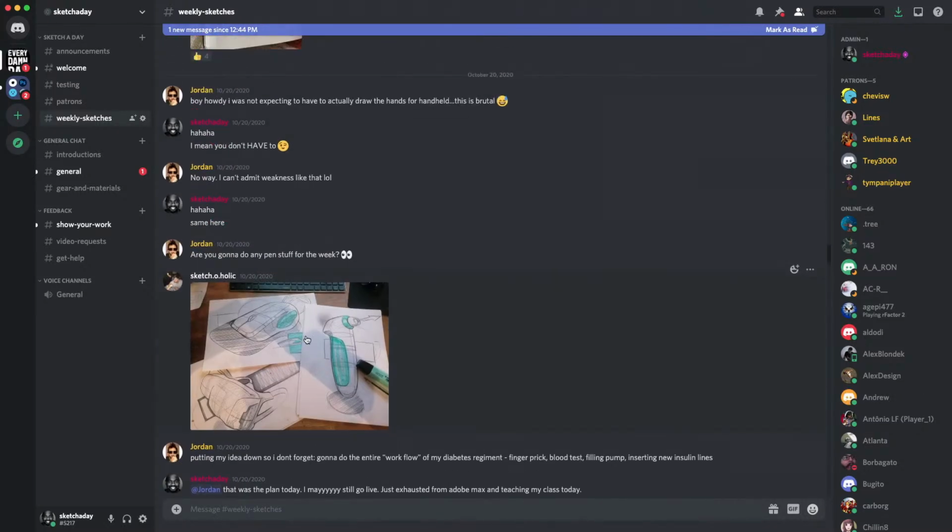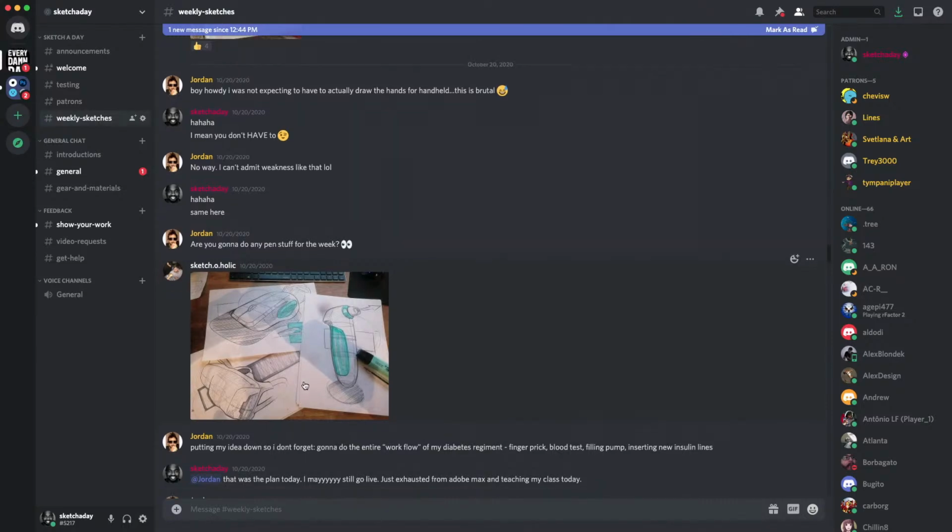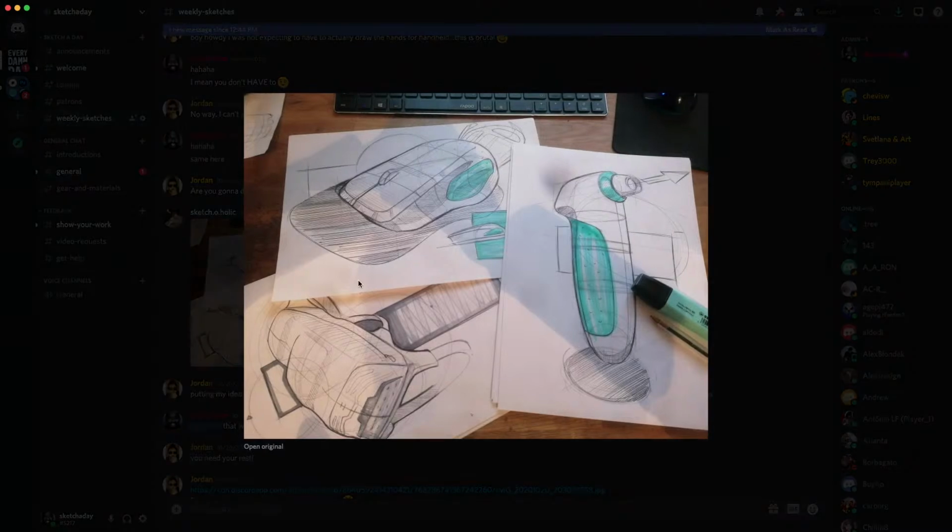Jordan, of course, is our mod. He takes care of this weekly Sketch-A-Day challenge that we do. Super fun this week. We've got a sketch from Sketchaholic. Thanks for submitting. These are great. I think nice line work.